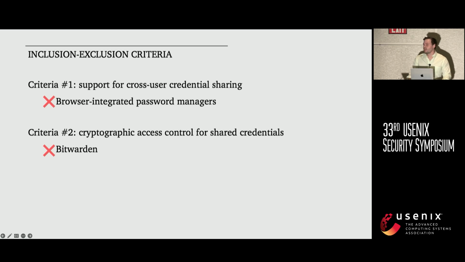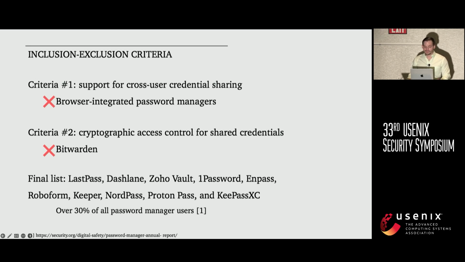And the second criteria is that we only cared about applications that enforce cryptographic access control for shared credentials. So this eliminated, in particular, Bitwarden, since in their context, sharing is only enforced at the authorization level, not at the cryptographic level. So within an organization, it turns out that all credentials are encrypted using the same secret key, quite surprisingly. So people that don't have access to credentials in a particular folder can decrypt them if they have access to the encrypted payloads. So the final list is the one that's shown on the screen, which accounts for 30% of password manager users, at least according to a particular market share report from security.org. And the reason why this number is not larger is because browser password managers are a big chunk of this market share, of course.